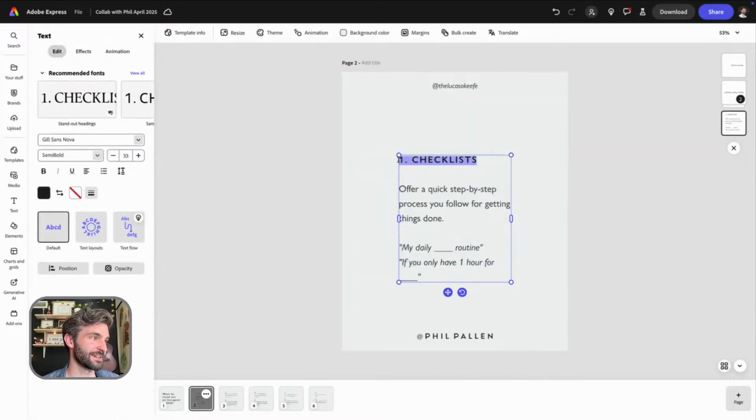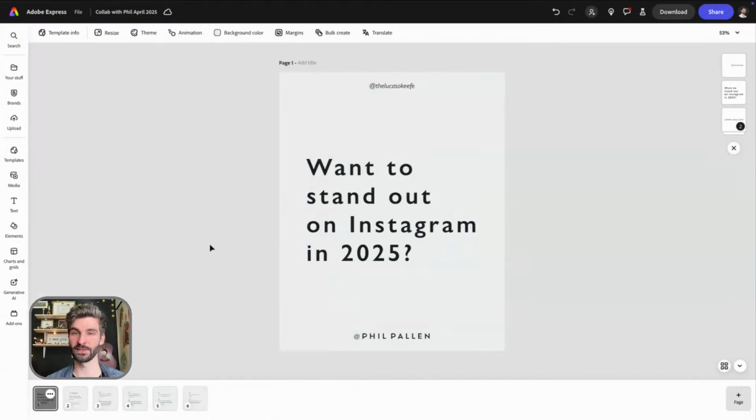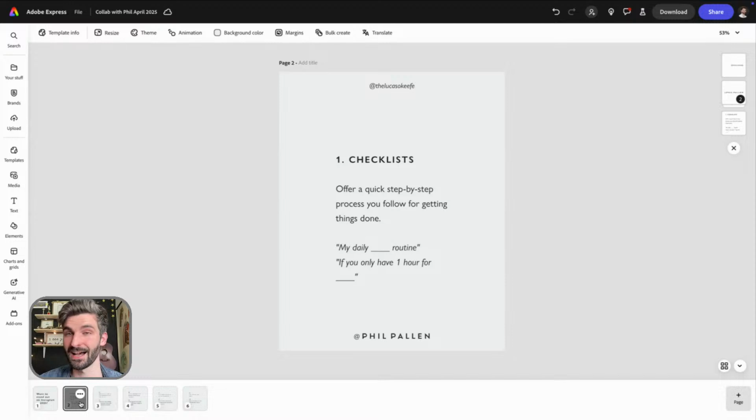Phil always highlights how much I like carousels, and I do love them. Something unique about carousels is it's the only content on Instagram that will actually be shown twice to your audience. So let's say this is my first slide, as it will be. This is what people will see when they first log on to Instagram and see my post on the feed. If they happen to not really want to read this or they're busy, hopefully they like my content. But if they don't read this post and they just kind of scroll past it or close out of Instagram, not all hope is lost, because carousels have the unique advantage where moments later, a few hours later, a few days later, Instagram might show it a second time, starting with this second slide instead.